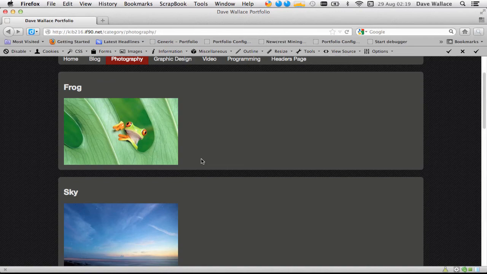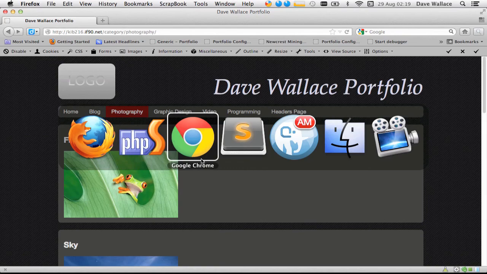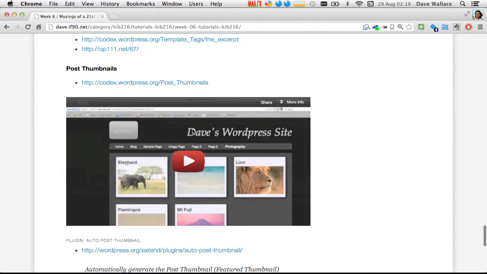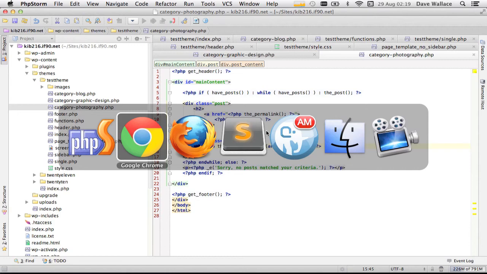But essentially, as far as technically what the code has to be, all you have to do is use the post thumbnail and then specify a thumbnail size. So I'm going to skip over the styling stuff because that takes a little bit of time, and I do go into detail of it in this video here, but I'll just enable the styles which now display that content in the way that I want.